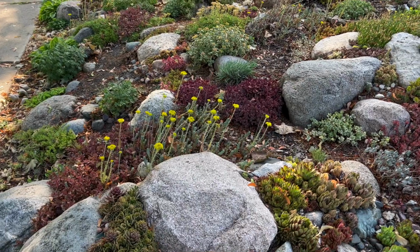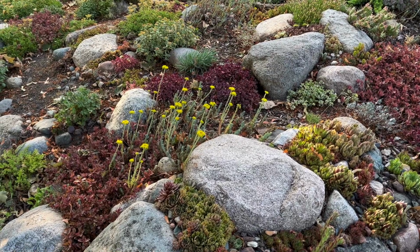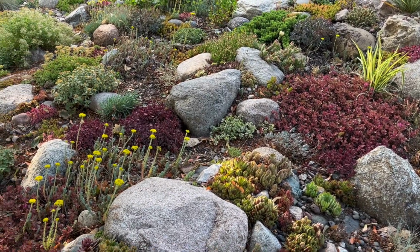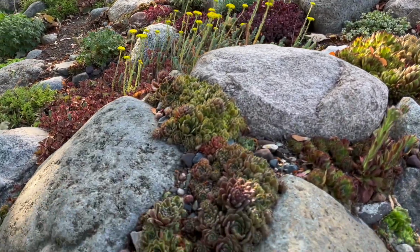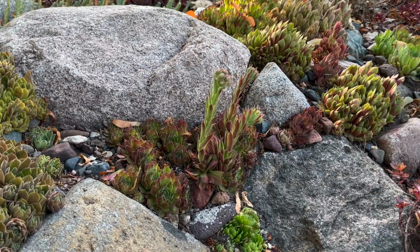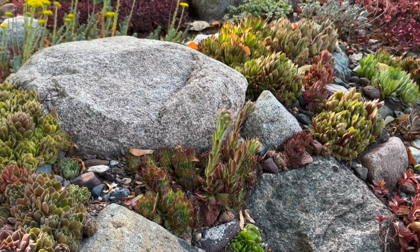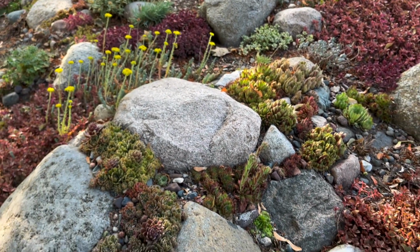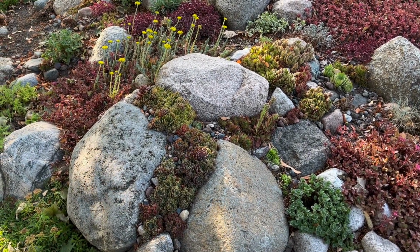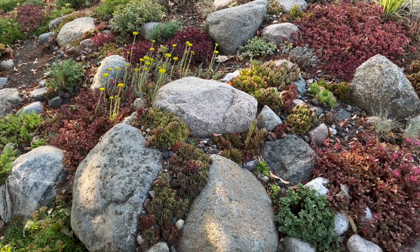These little yellow flowers are the flowers of the blue spruce. Really nice sedum, especially if you got a lot of reds like I do with this dragon blood and wildfire. And some sempervivums that are shooting up blooms. Sempervivums are monocarpic, so they'll bloom, and then the rosette that they bloom off will die, but they'll send out a lot of chicks before that, so you should have plenty more after they bloom.